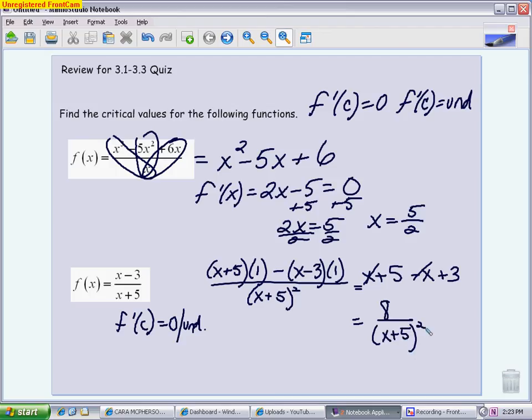Here's my derivative. I want to know when it's 0. In this case, it will never be 0. 0 comes from the numerator, and 8 is a constant, so it will never be 0. And then I want to look at the denominator. When the denominator is 0, it will be an undefined derivative. That does give me a critical value. It gives me a critical value at negative 5. So we have two problems here identifying the critical value. In this case, we had one critical value for both. If we do have the possibility of having multiple critical values, these just only had one.